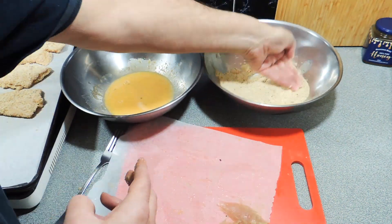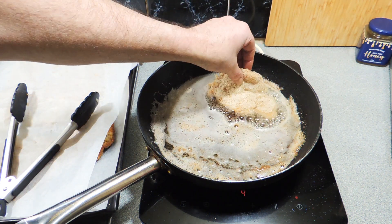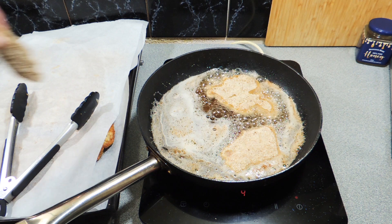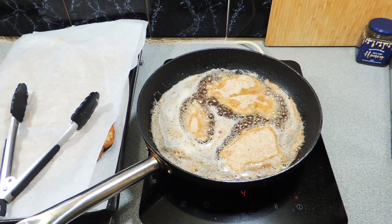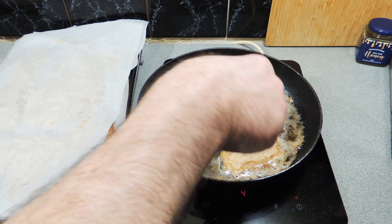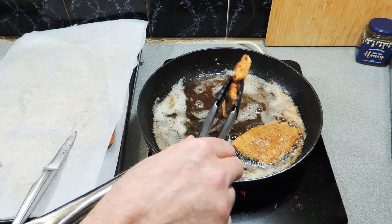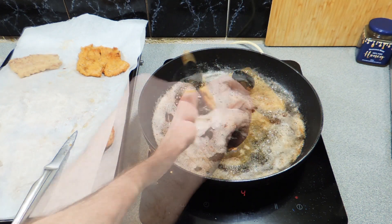I've got some oil heating up on the side. Here goes our chicken fried turkey — see that nice foaming and bubbling around our pieces of turkey? That is exactly what we want — the perfect temperature to be cooking at. I can't give you an actual temperature; it's all by feel. Those little bubbles are exactly what we want. We're going to cook those for about three minutes or so. It doesn't take very long to cook turkey, especially when we've bashed them down nice and thin. We want a nice little golden colour on top, then turn those, cook for about another two minutes, and take those off.